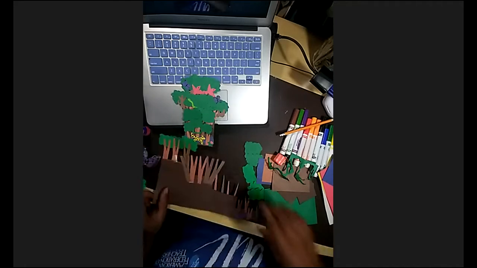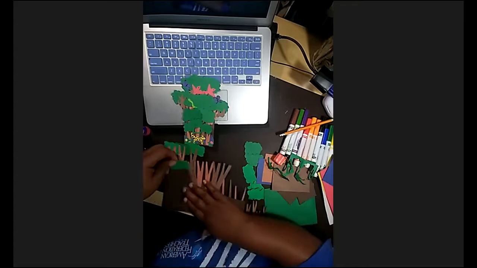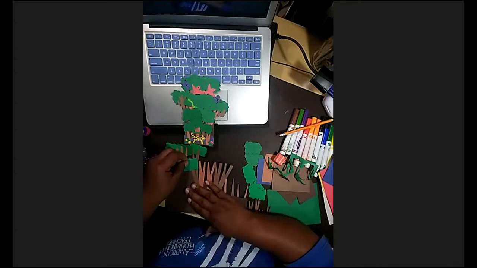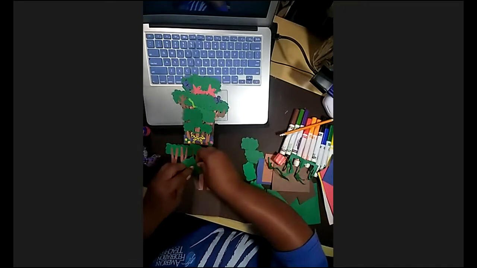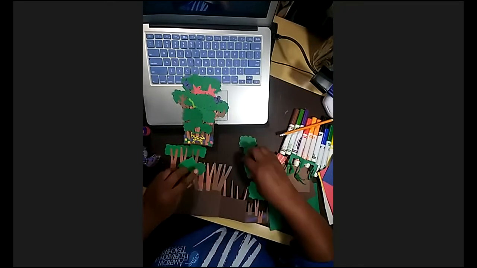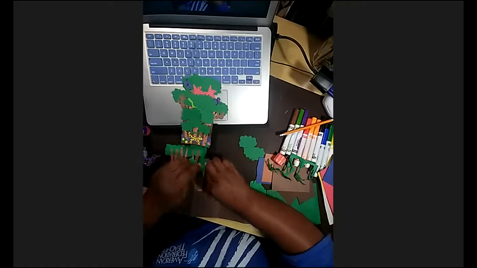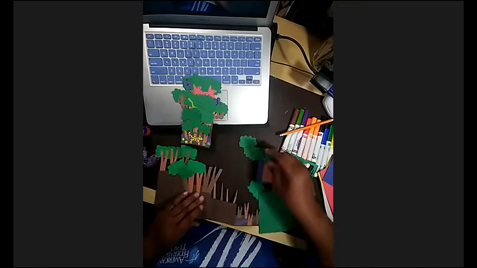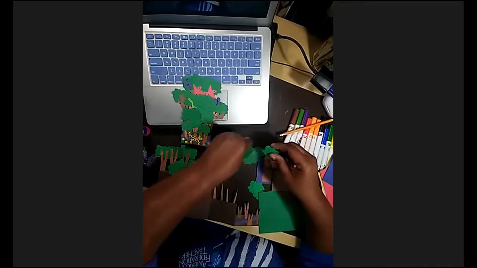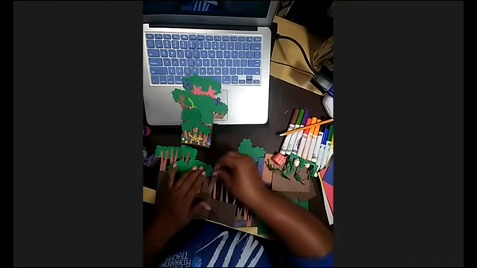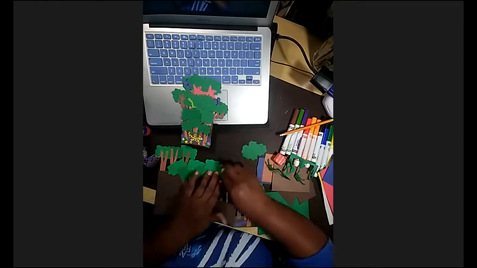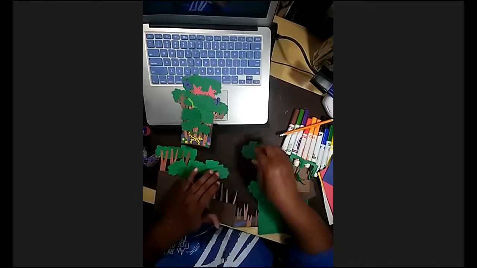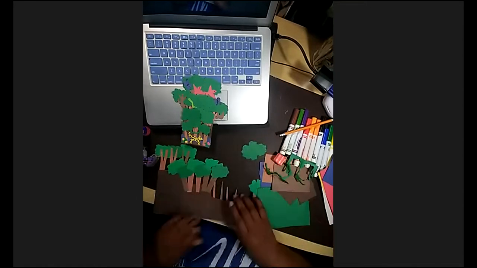Now I'm gonna flip it over. Oh, I sent some of my leaves to the floor. I'm going to put some, and you know what? I'm not gonna even put them on straight. I'm going to put them up and down just to help make it look very realistic. Let's see. I'm going light, dark, light, dark. Now you don't have to do a pattern like I'm doing. In fact, I ended up doing a pattern anyway. Oh, there's a little space right there, but I will come back to that.